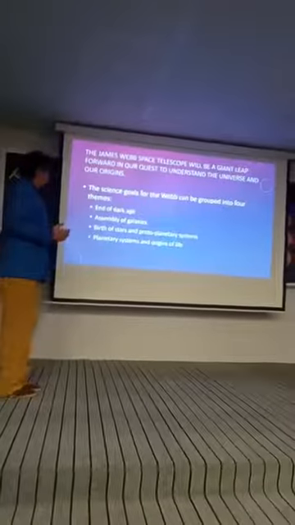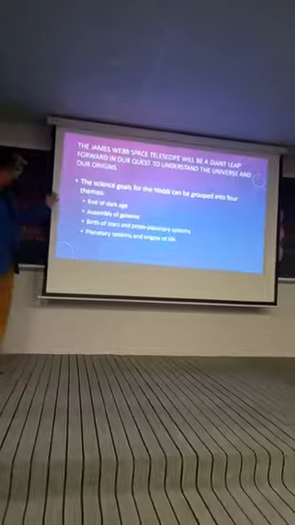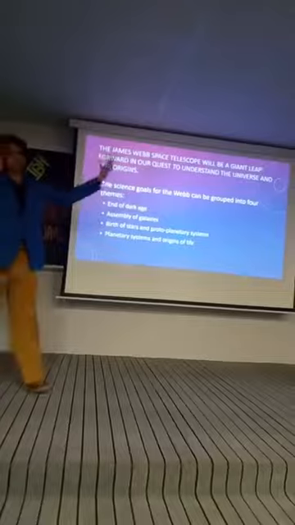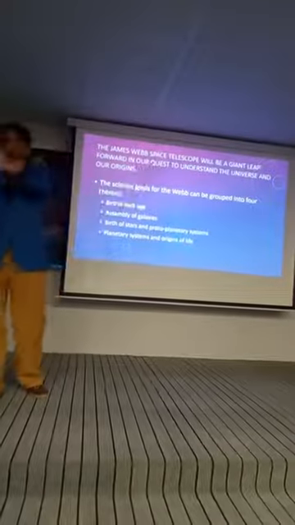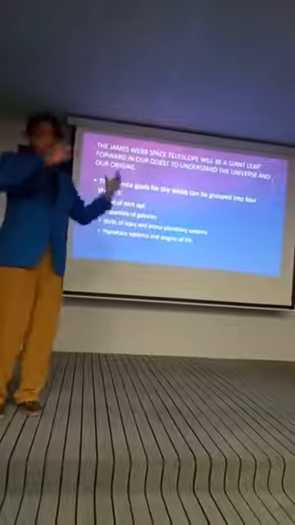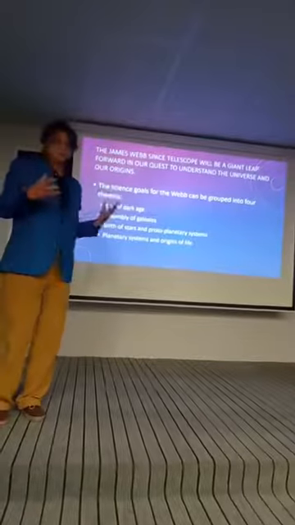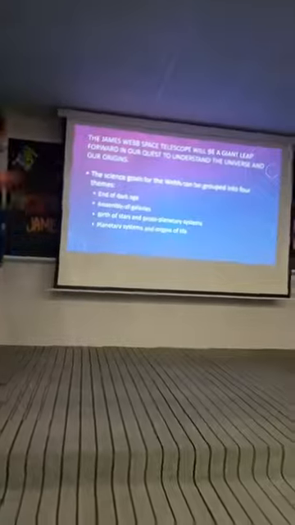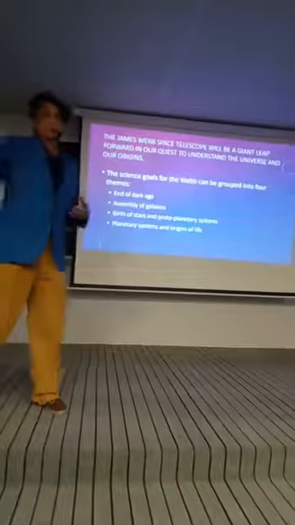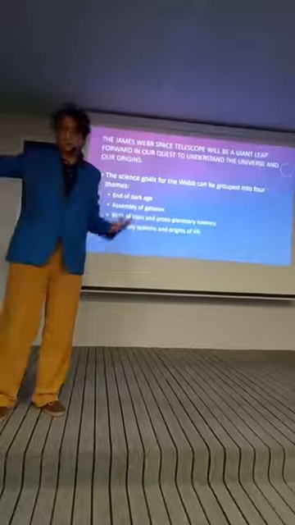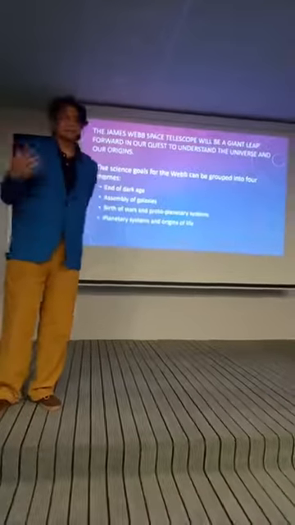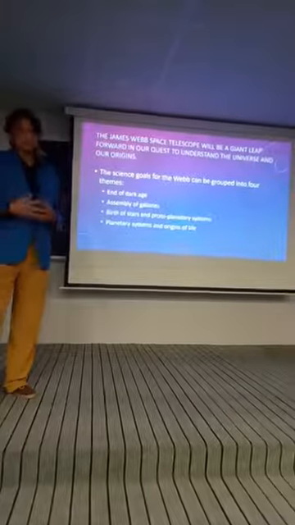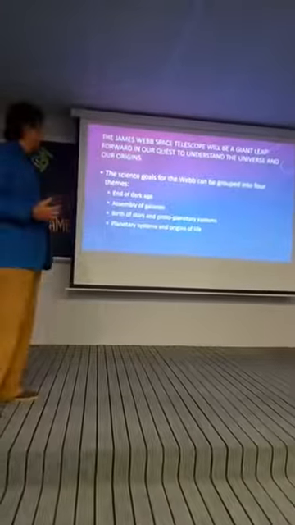So what are the scientific goals for James Webb? Detect the end of the dark age. Look at the assemblies of galaxies as the galaxies evolved from the early universe to now. Scientists believe that the galaxies were much smaller then, and they became bigger because they started to merge together and collide together to get bigger and bigger. And actually that merger is happening all the time. Our own Andromeda galaxy, that's our neighbor, is coming very fast towards us, and one day they will merge together to create an even more beautiful night sky. Hopefully humans are still there to enjoy it.